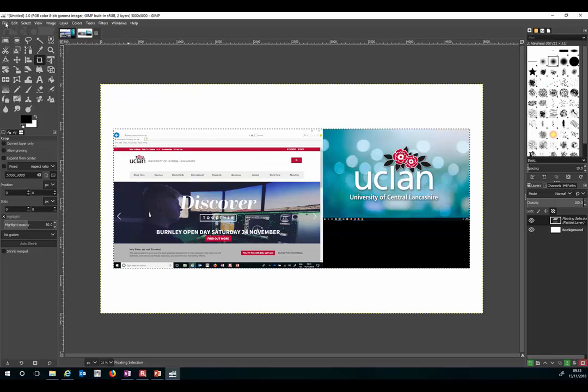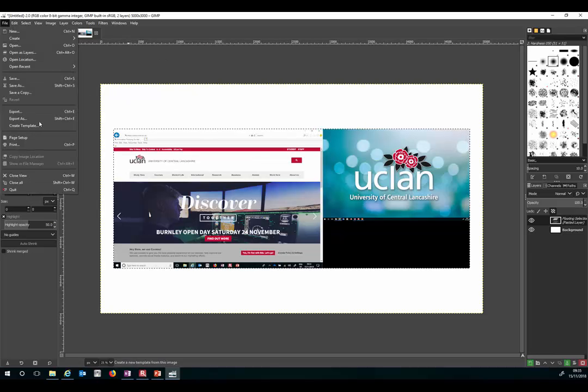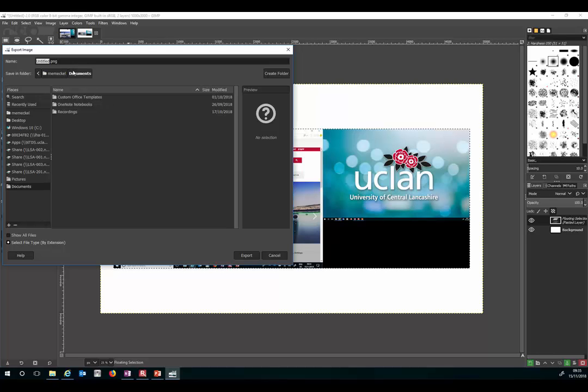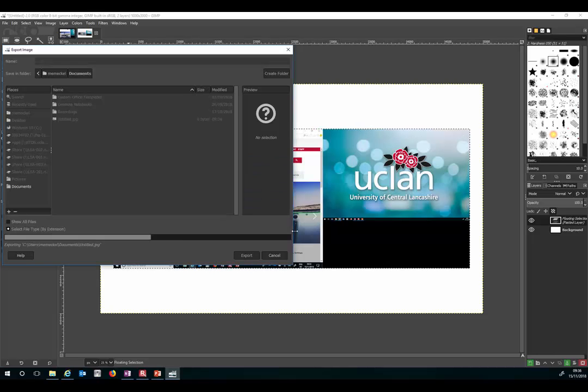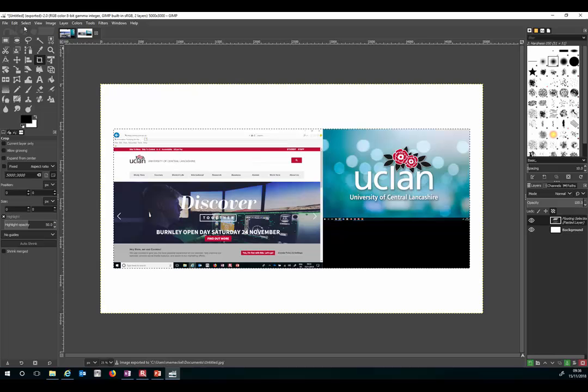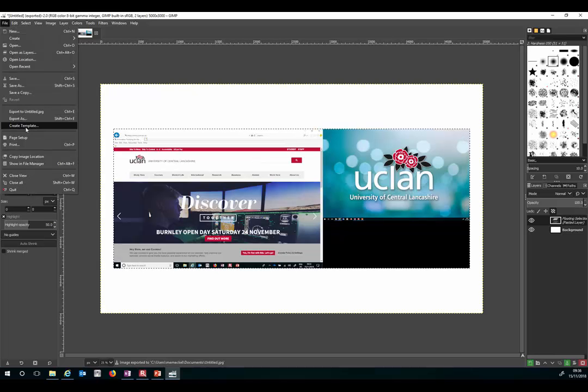I'm going to save it now as a JPEG. To make it very obvious, I use a very poor compression. The more we compress, the smaller the file is going to be. So I'm going to use a tiny file size, which results in very poor quality.